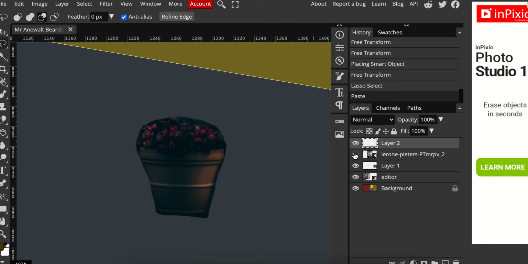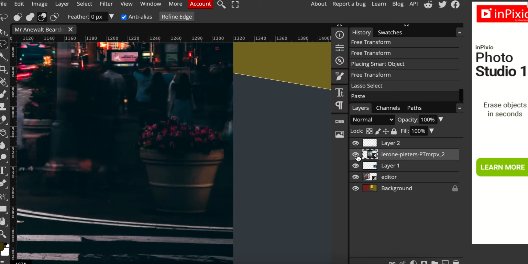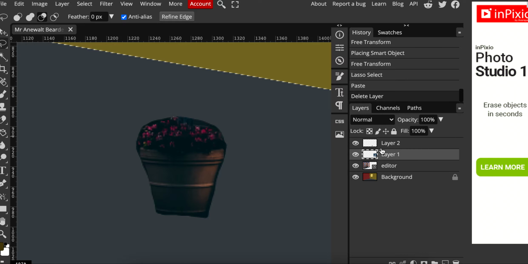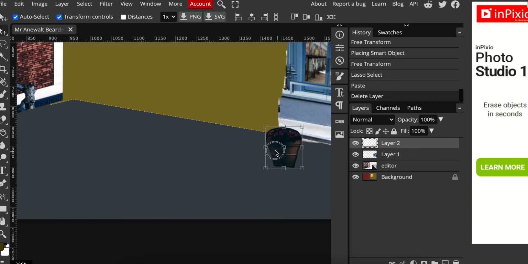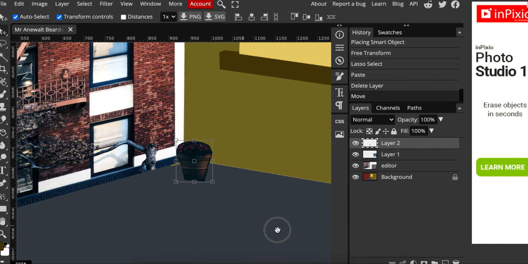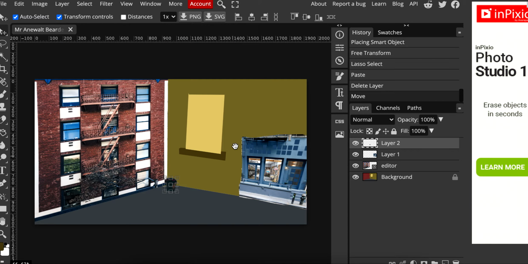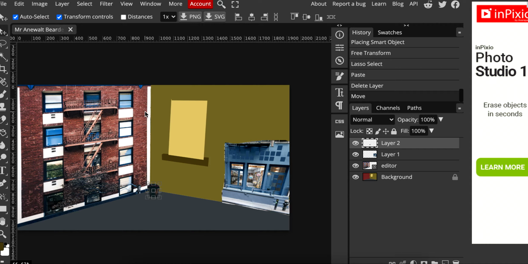And now that piece is on its own layer. And I can really get rid of this. If I'm not going to use this reference image anymore, you just hit the trash can button and delete it. And now you have part of an image on its own layer. You can move it around, place it where you want, right?